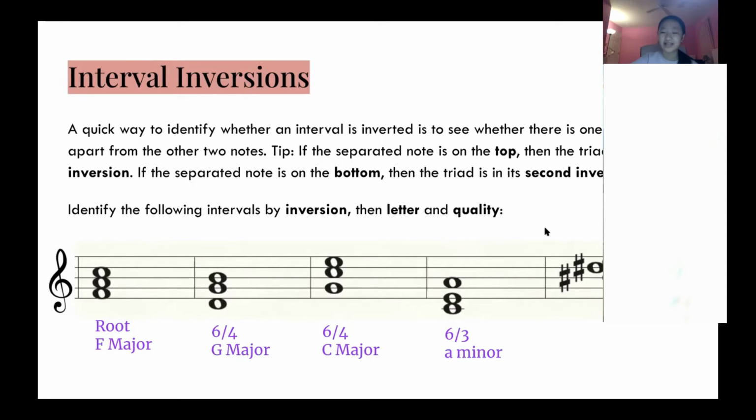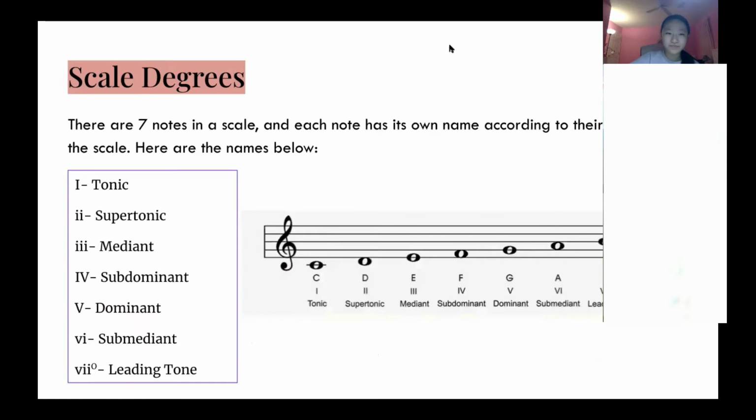Good, you are correct. This is not a triad. We don't see any of these shapes that we see here. This is called a cluster instead because it's a bunch of notes that are close to each other. The reason this is not a triad is because it doesn't use the first, third, or fifth of any type of scale, and it doesn't really look like any of these either. You don't see one separated note or anything. So this is not a triad. And good job for identifying that.